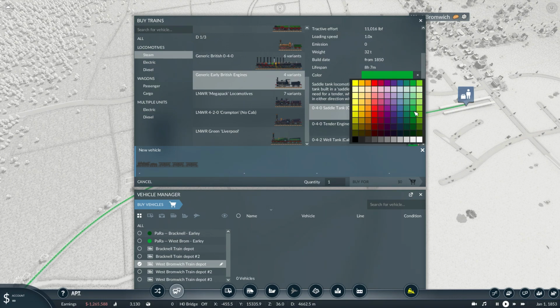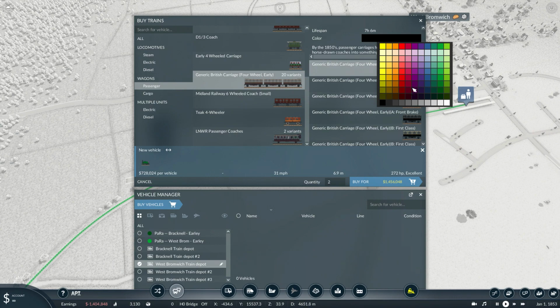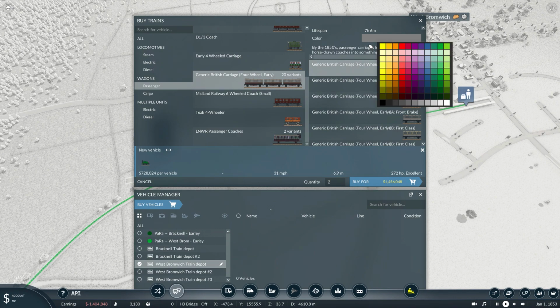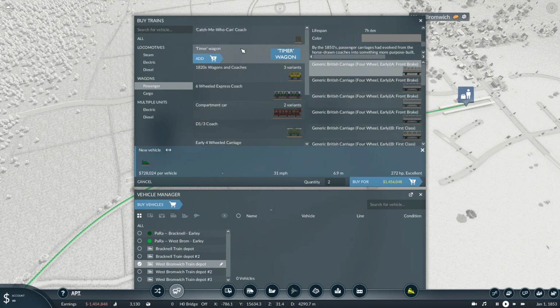Oh no. I've just realised what I've done. Okay, if I have done what I think I've done, I do not apologise. And there's a reason why. If I've done what I think I've done. Yeah, we do not want any black? No. But we could do like a grey coat or something. That'd be nice. How do I get rid of the colour on these? Apparently I cannot. Sure, fine. Catch me who can. I have no idea what that means.